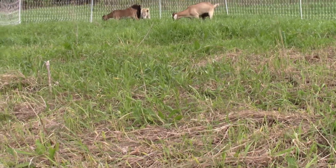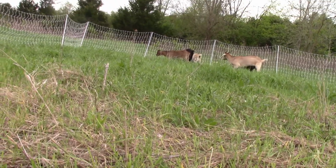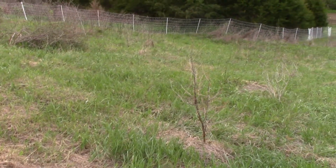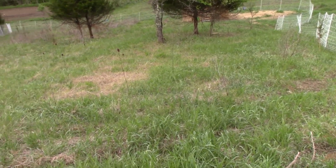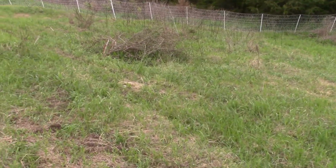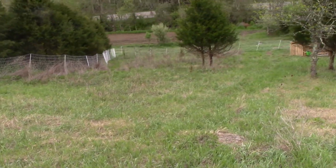And here's the paddock. Okay, let me show you the shortness of grass, if I can, from what we just opened up to what they've been eating. Now naturally we don't want them to get this low, but they favored this spot for some reason. And they still, as you can tell, have a lot of grass, but goats will not eat where they have used the restroom. So there's certain spots that they're overgrazing in the paddock, which is fine, but it just means we move them a little faster.